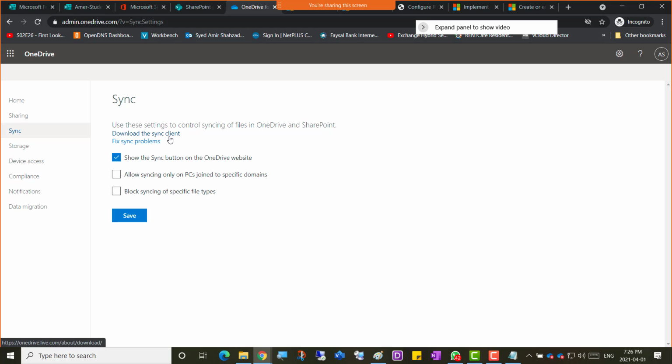Download the sync client, fix sync problems, show the sync button on the OneDrive website, allow syncing only on PCs joined to specific domains. That is also a setting that if your machine is joined to a specific domain only, then the synchronization should be allowed, otherwise not allowed.